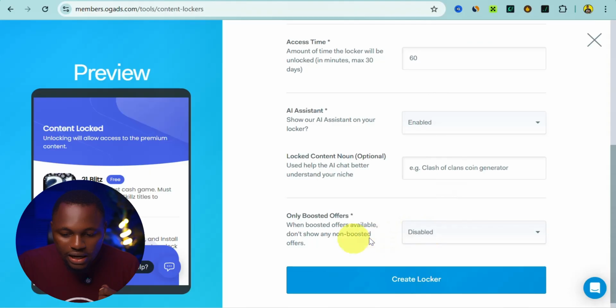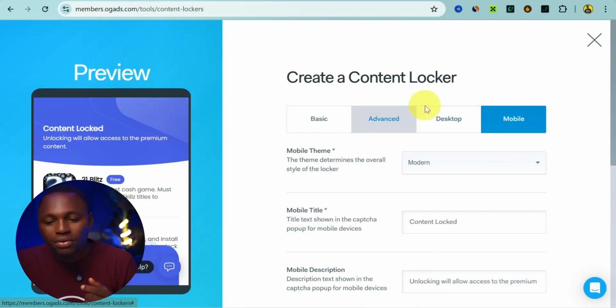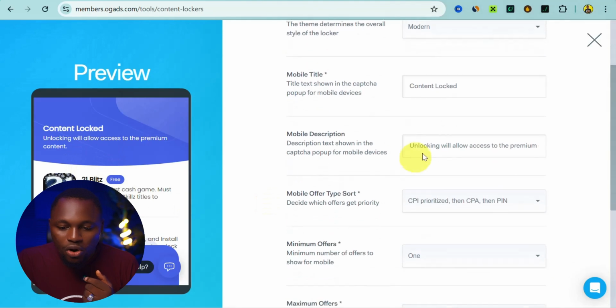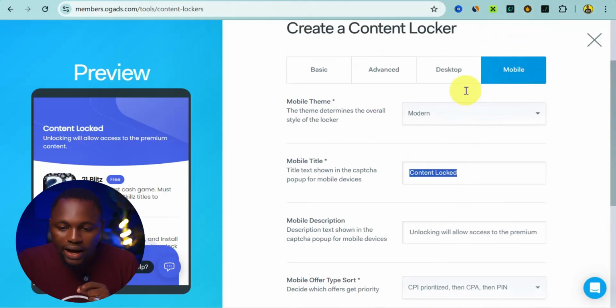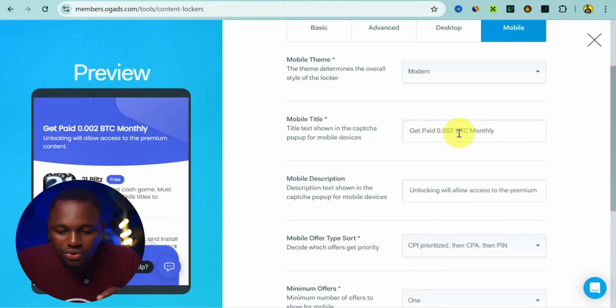So we move further, everything is all good. Now I'm going to optimize for mobile, because statistics show that a lot of people spend time on mobile phones more than desktop. So a lot of people will not even click your offer on desktop. They are actually going to try to use their mobile phone. So I think I like all of these. Now all I'm going to do is focus on the mobile title and the mobile description. For this right here, I am going to change this to something like this. So all right, you can see the title that I used right here.